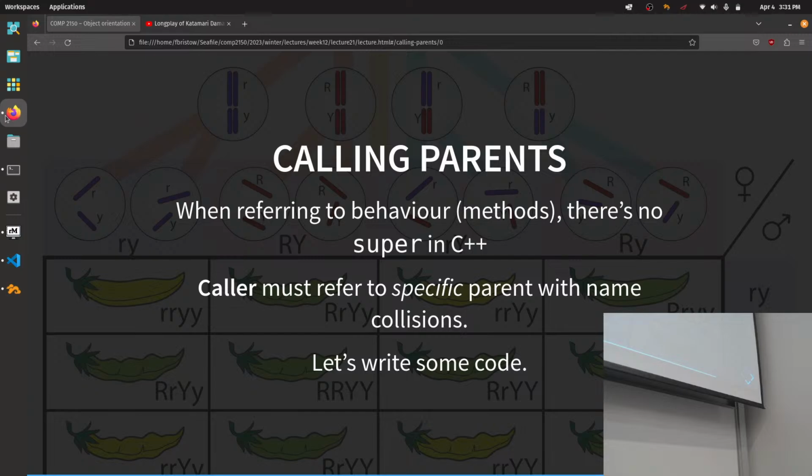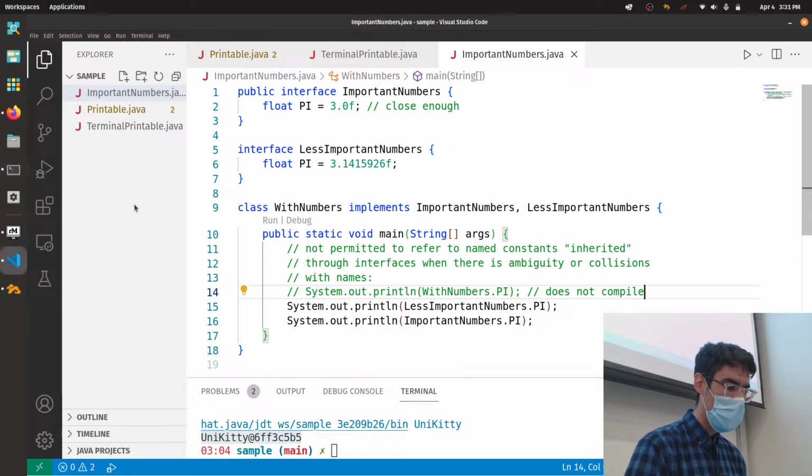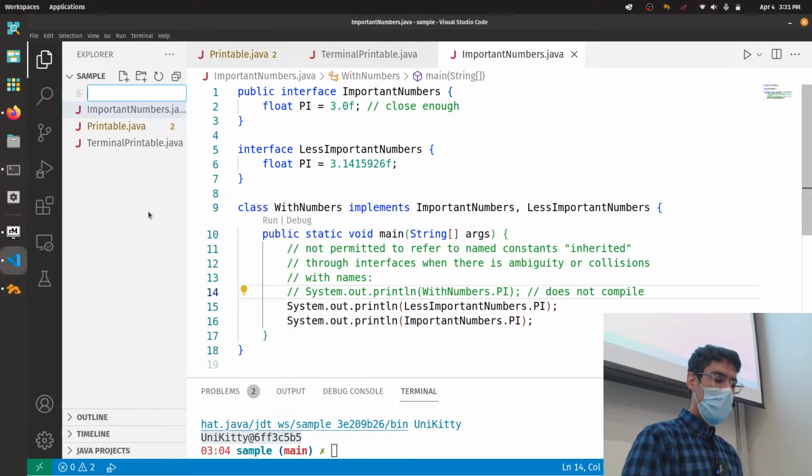This is also the responsibility of the caller of that interface, the caller of the method. It's not the child class itself that has to state which one it's going to get. So let's write a little bit of code. I'm going to write a little bit of C++ code. I'm going to brace for this fails to compile, but I'm pretty sure I'll be able to get it done this time.